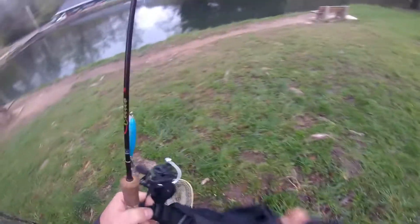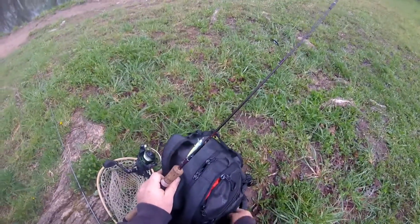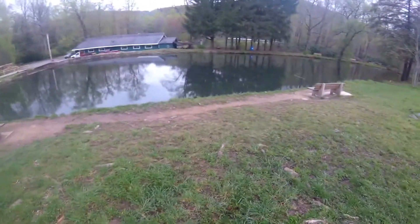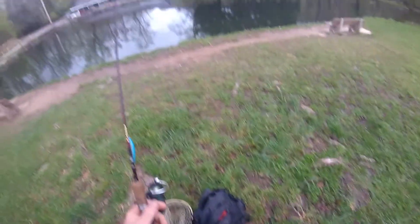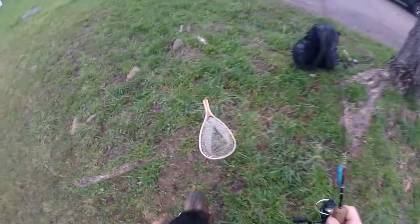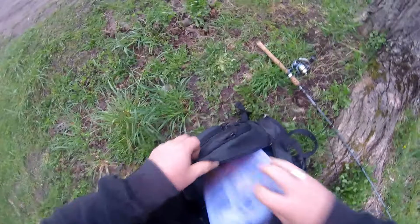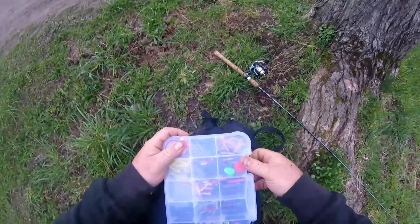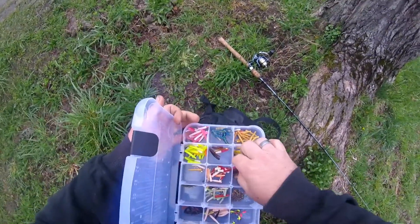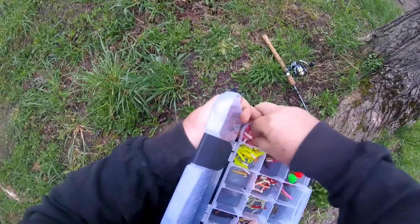Let's keep away from the bank. The number one thing you need fishing is polarized glasses — I like the yellow lenses because it brightens things up and you can see easier. It's morning so I'm thinking gold or pink, but we could do white. Let's do pink — I think pink would work right here. I got pink right here, I don't have to take it off that one.